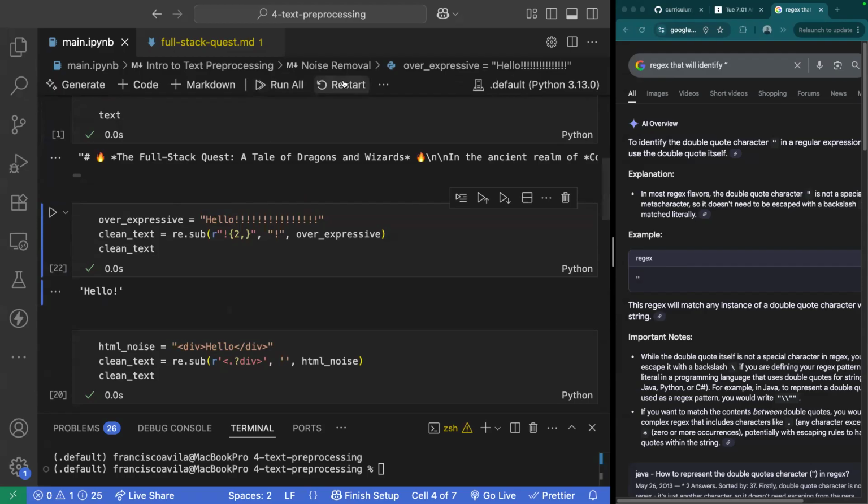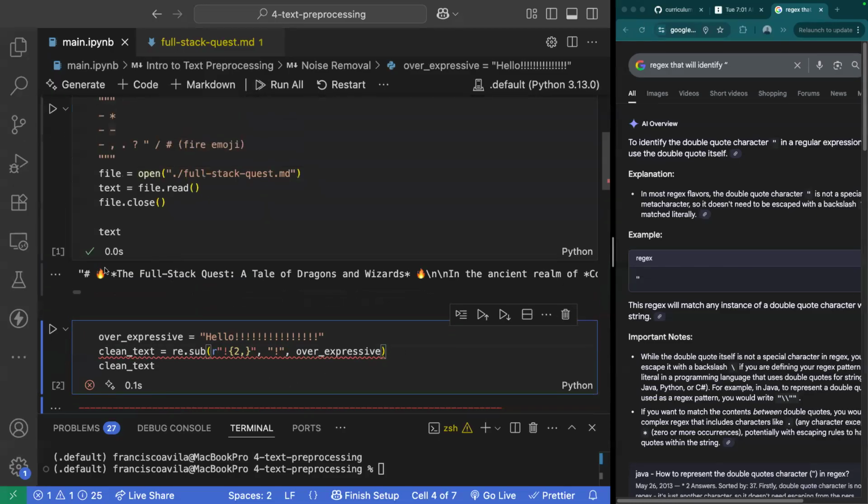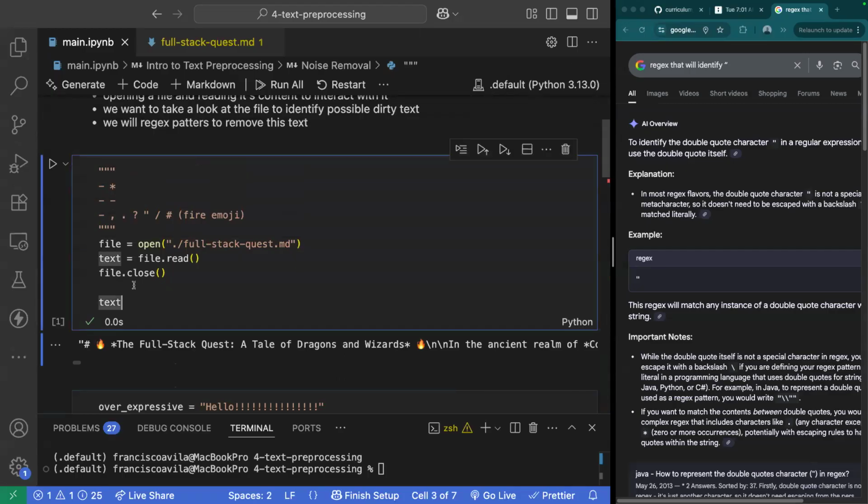Let me go ahead and restart my kernel and run all. Okay, that failed. Why did that fail? Because I haven't imported re. No problem.